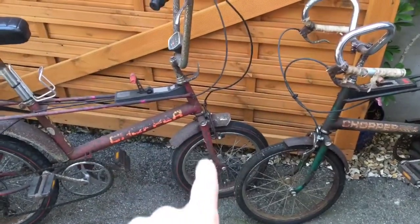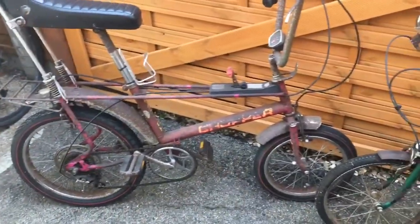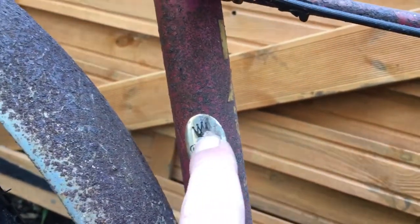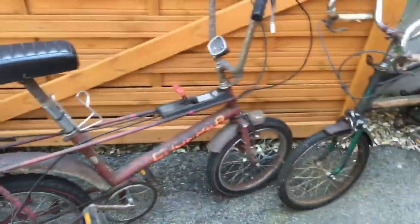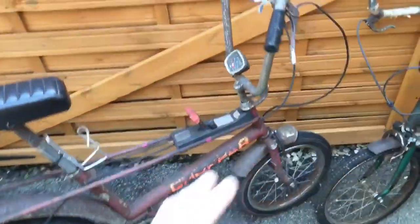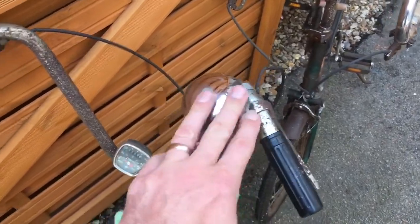Got a bit of a bend there on the front fork. Obviously not much paint. I've left it super ratty on purpose. Nice little sticker there saying made in England. Little crown. I put a bottle holder on so that when I go into my local shopping area, I can have a coffee, cycle it around, that sort of thing. It didn't come with a bell, my friend gave it to me, thank you very much. I put that on there, so it looks good.